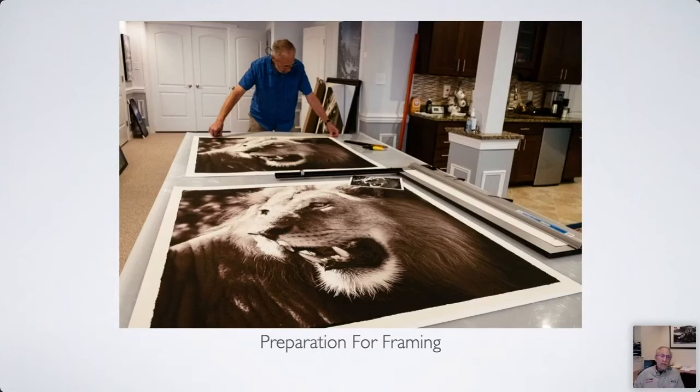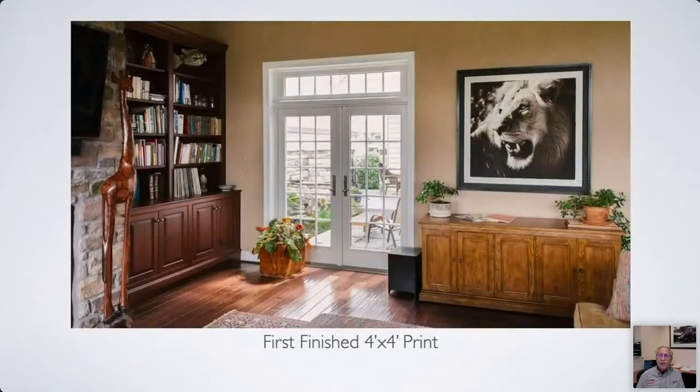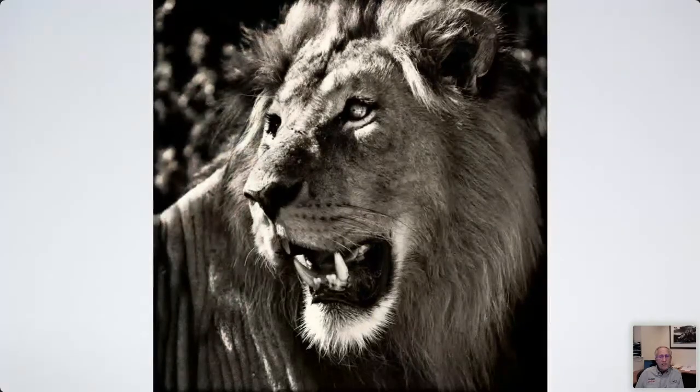Now, one thing I should mention here, Bob just passed me a note, is that this is printed on matte paper. So the need for high pixel density is not as demanding as you would have for a high gloss paper where every pixel might count. But at any event, the amount of detail here is truly extraordinary, to the point where in this image, if you look at his lower teeth, you can see distinctly the spittle in his mouth, and every hair stands out.